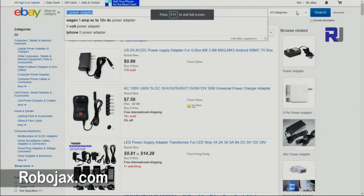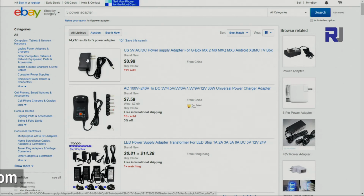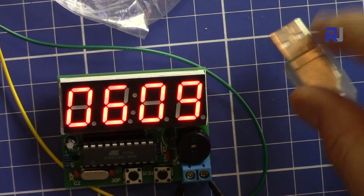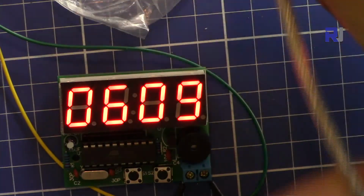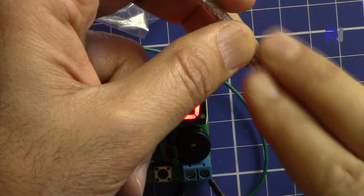But if you want to power this clock other ways, just go to ebay.com and search for a 5 volt power adapter, and you can see here it shows at 99 cents. Then you plug it in the wall and you get 5 volts, and cut it and connect it to the board. Or you can get it from any USB, plug it into your computer, cut the wire, and using the multimeter find out the 2 wires that are giving you 5 volts positive and negative, and connect it to the digital clock.